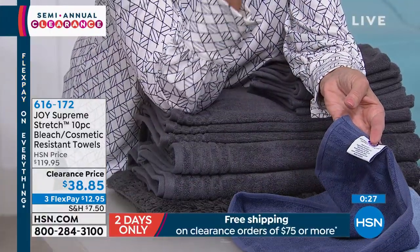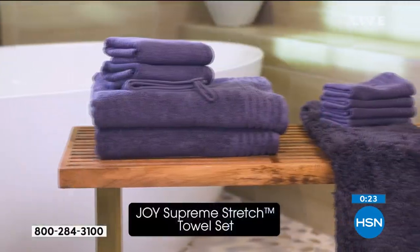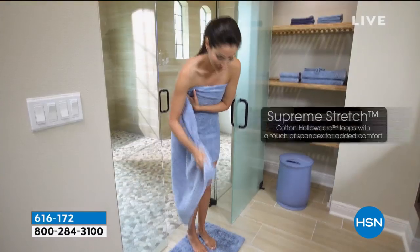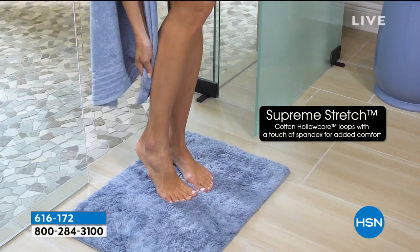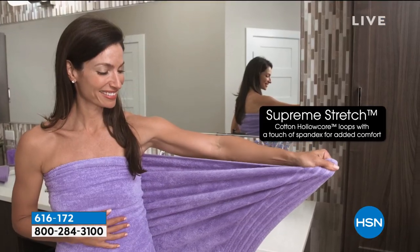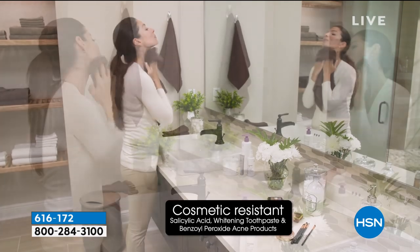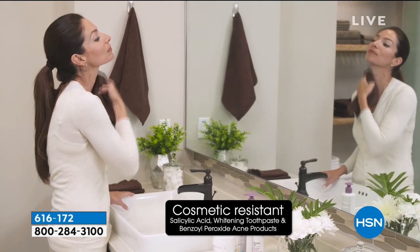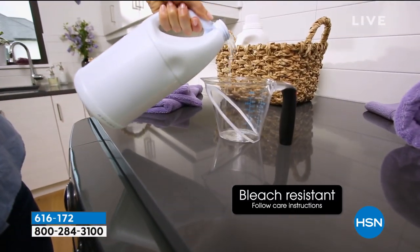Wow. And that's really true, because I have a friend who only uses white towels so he can bleach them, because he feels that that's the only way that you're going to be able to really get them clean. But you don't have to do that anymore. Right. Now you've got towels that you can wash with confidence that are going to be able to take care of all the things that we do every day that have that little touch of spandex so you can wrap yourself in luxury. But most importantly, you're going to have a clean towel that's going to maintain its color, and that's what we want.